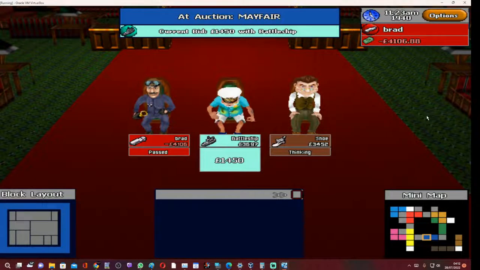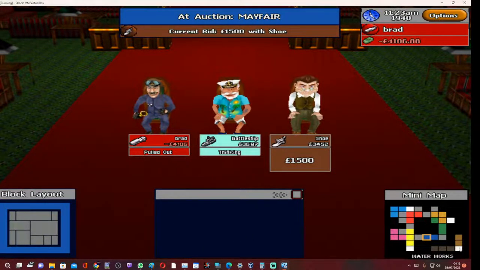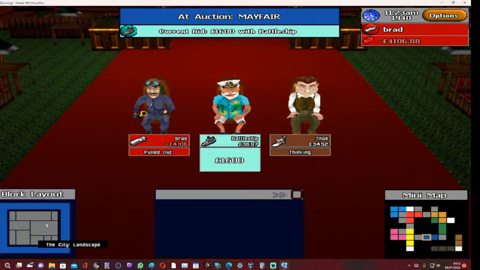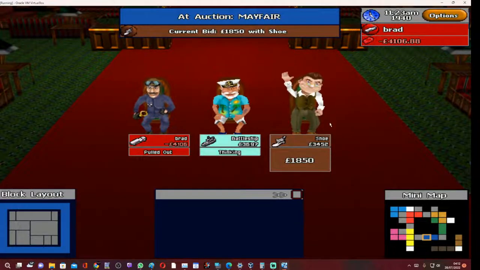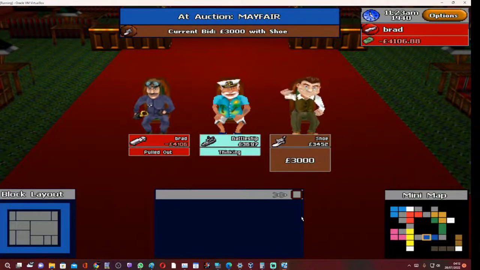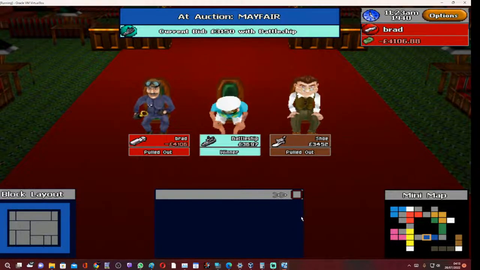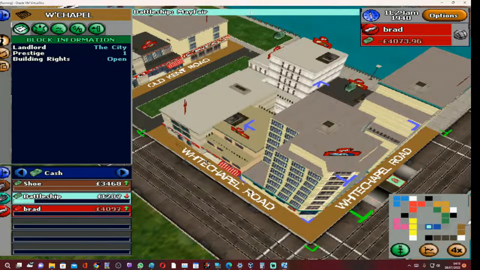This is for an auction. Ahoy! We're currently at minus 4,000 and stuff. Having an auction. Ahoy! Right, our money's going up a bit.